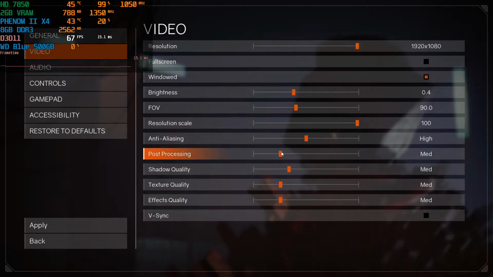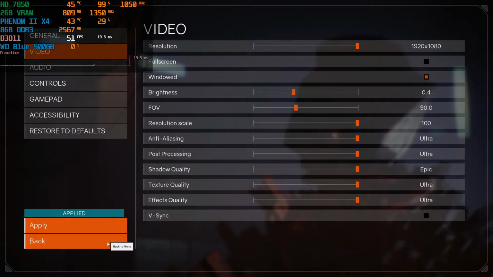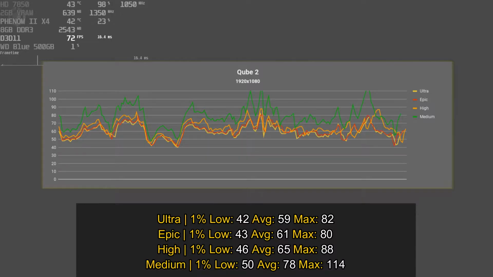So if you want to stick with more or less a 60 frames per second experience with rare drops from those 60 frames per second, I recommend you stick with the median settings. But unfortunately the median settings lack many effects and good anti-aliasing, so you can see a lot of shimmering going on, and you can see a lack of screen space reflection. So here are the results.